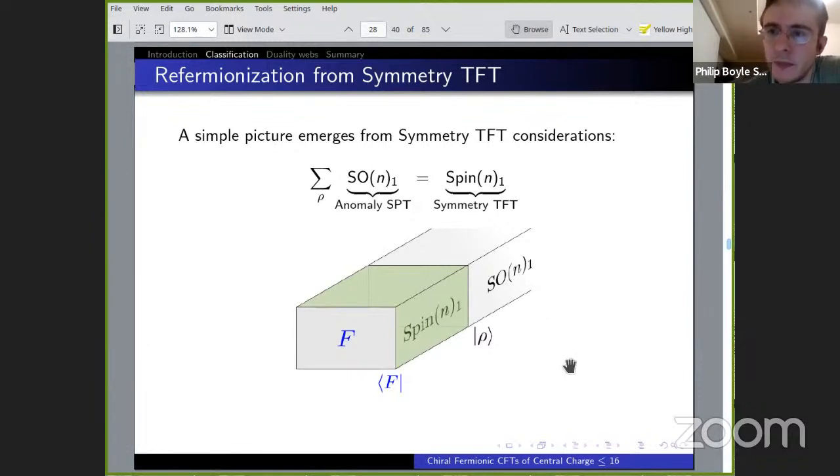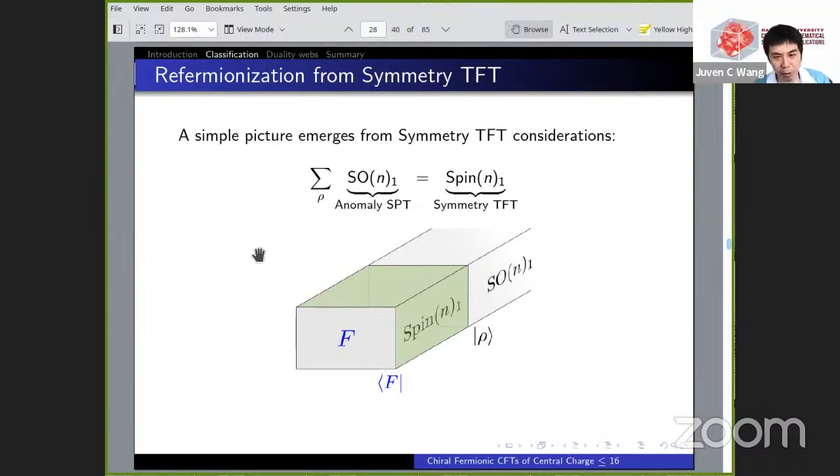Julian, did you have a question? Yes, just to make sure. So here, n is a multiple of 16? No, in this case, I think n can be completely general. This picture is meant to be for general n. And this is because this is a three-dimensional spin structure sum, and there's no problem with summing over 3D spin structures. It's only in two dimensions that spin structures can have anomalies. So the gravitational anomalies are 2D, but we're okay.